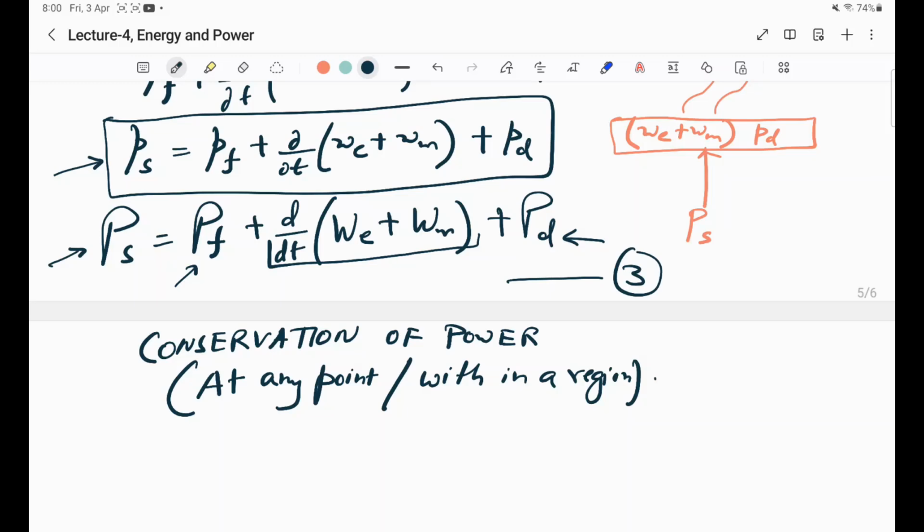So remember that we have been dealing with fields which are instantaneous in form. So we were dealing with instantaneous field quantities, that is the scripted letters for E and the scripted letters for H. And when we deal with the complex field quantities, then we will find that this equation number 3 has a little different form. So that we will cover in the second part of this lecture number 4.